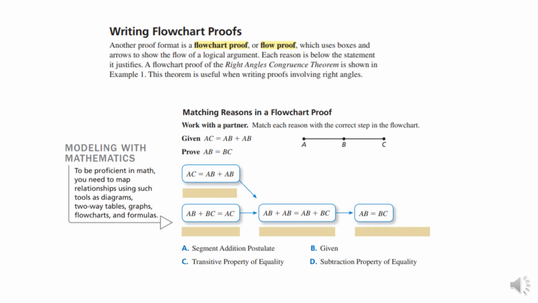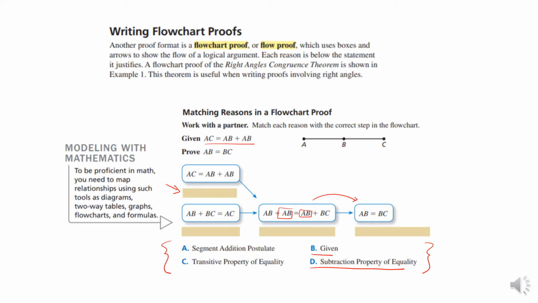All right, writing a flowchart proof. So this is where they draw these squares, and the statement that supports it goes down here. They give you these possible answers to put in here. Some of them are easy. For example, this one is obviously the given. And if I go from here to here, I can see that they subtracted AB from both sides. So I think D is my last statement. But then it gets a little scary, and I'm not quite sure. So take your time and look through this, maybe push pause, and I'll put up the answer in a minute.